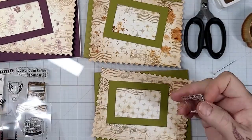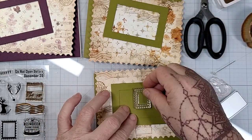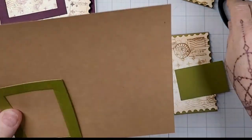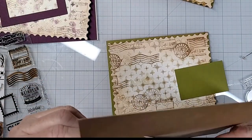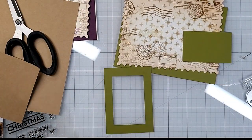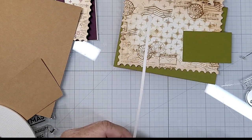One way to alter what you're stamping down would be to not use an archival ink, not use any kind of permanent ink, but use something that's water reactive. You ink up the stamp, spray a little bit of water on it, and then stamp it, and it gives a very loosey-goosey watercolor look. And I just think it's so cool when that happens. But like I said, in this case, I didn't want anything to move, so that's why I stamped in archival. But there's lots of fun techniques you can do with water reactive inks, so just keep that in mind.